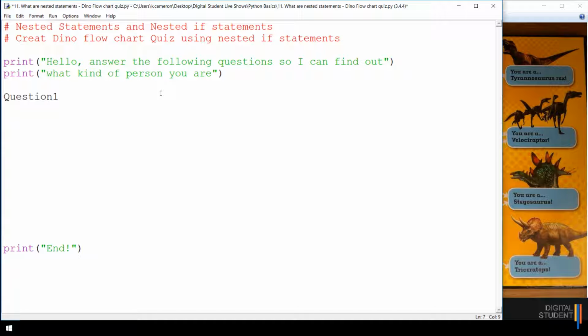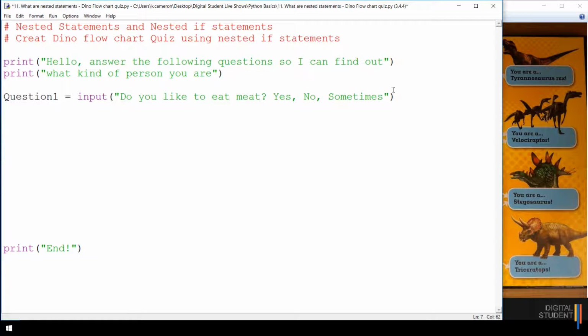I don't need to put question 1A because there is only one question. And it says input. And the actual question that I'm going to ask myself is, do you like to eat meat? Okay, and we can put a question mark there. Now, you are going to want to tell the user how to answer. So I would say yes, no, sometimes. Okay, and that takes care of that. So if they answer those, absolutely fine.